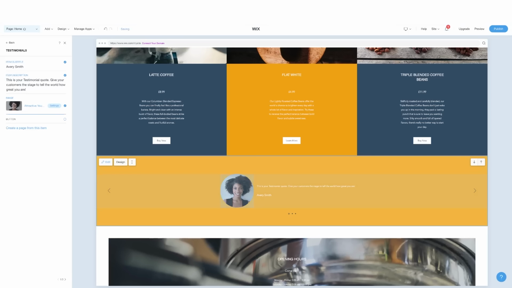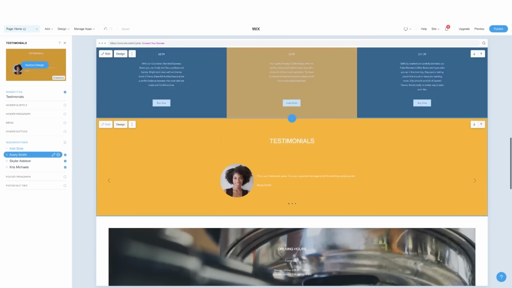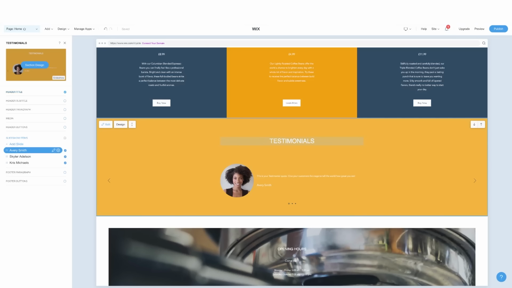Again, it's all part of the ADI taking effect, and that allows you to create those testimonials for each as you go through. And you can see, again, I'm not going to bore you to death by going through all of this in detail, but you can see it's exactly the same process as before. That rinse and repeat, as I mentioned, where you have the ability to turn on or off the title, the subtitle, if you want to have testimonials along the top, or if you wanted to change the design.